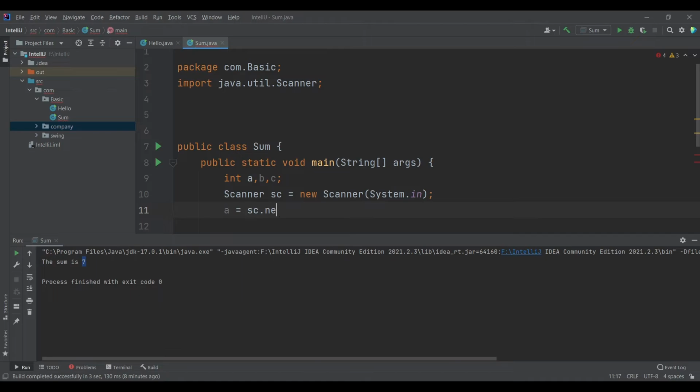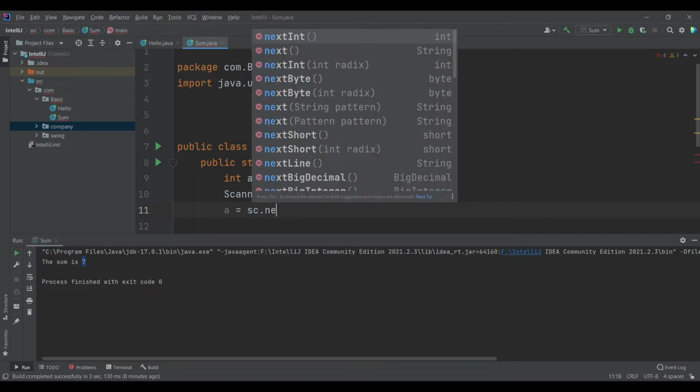And here we have to make sure of the types of input which we can take from the user. For example, there is nextInt, nextByte, next with a string pattern, and so on. These are the types of data which we can take from the user.